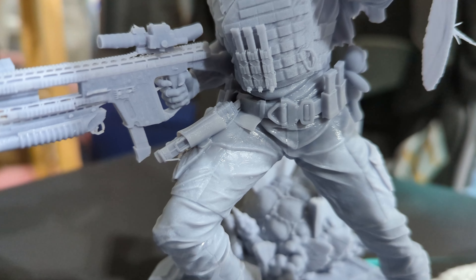Even if you're really good at it and you think you've cleaned it out thoroughly — you've got a UV flashlight, a syringe with IPA, you're shooting IPA inside those holes, doing all that you can — there's still a chance it's not going to work out and the resin is going to leak. So if that's something you don't want to worry about months or weeks down the line, and you don't want your figure or anything around it potentially ruined by slowly leaking resin, then maybe it's best to print your figures solid, even if it costs more money and resin, just for that added insurance.